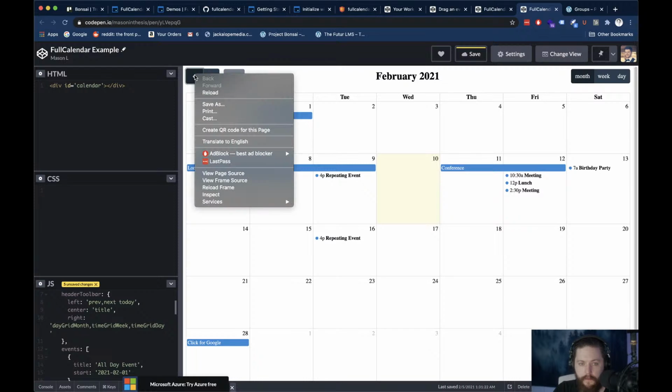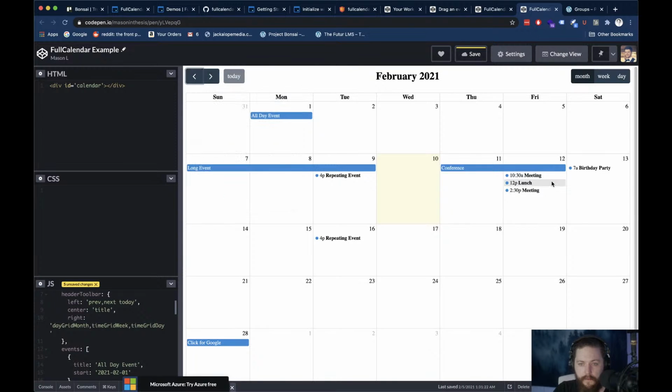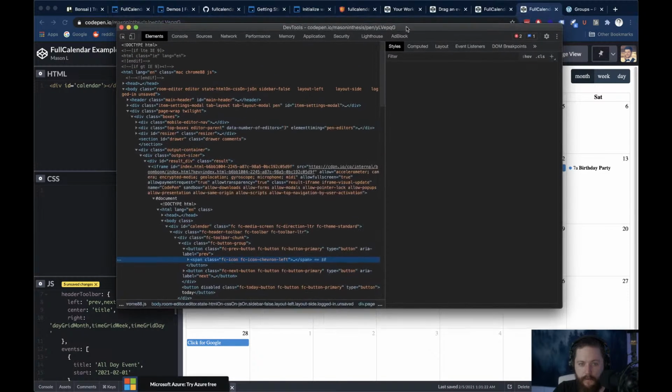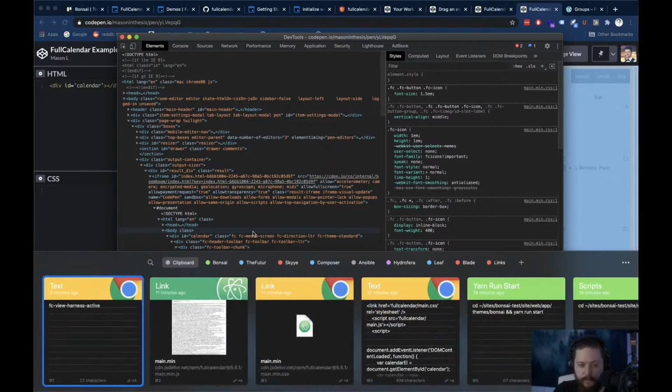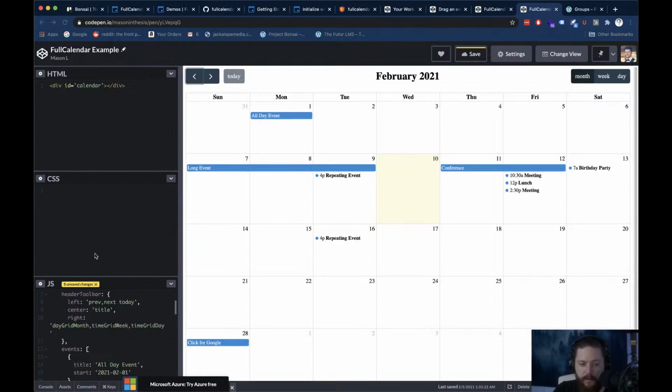Okay, that's fine. I can just tie it to this CSS class. And I'll say height important.